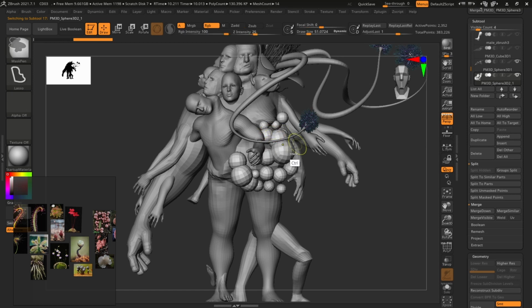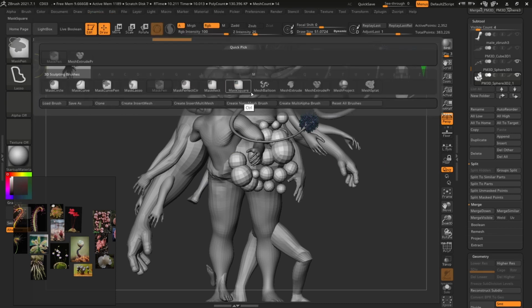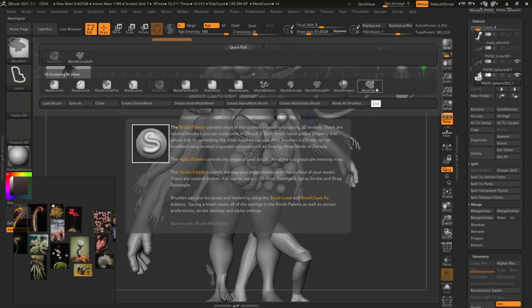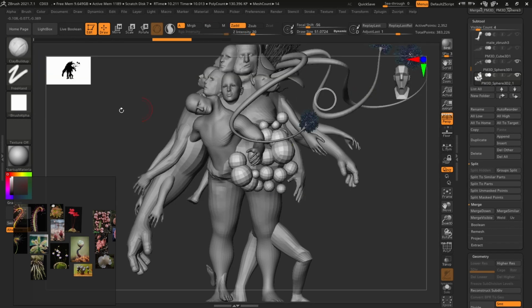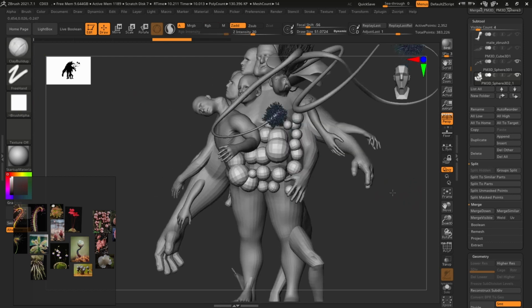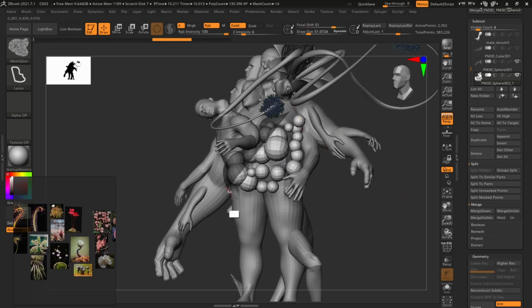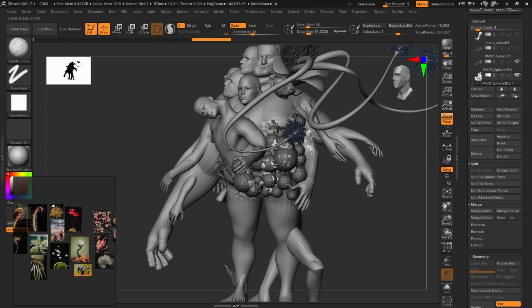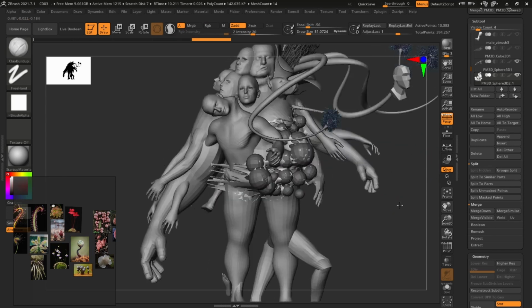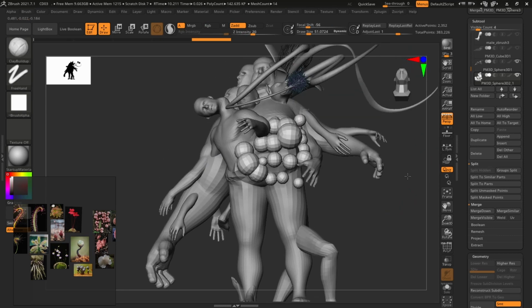If we press control, we will get this mask, right? But if we press control and touch here, there is this mesh splat effect. We can use it, and now you can see the icon has changed. And if we do this, you see a really interesting effect has happened here. Let's do it again.